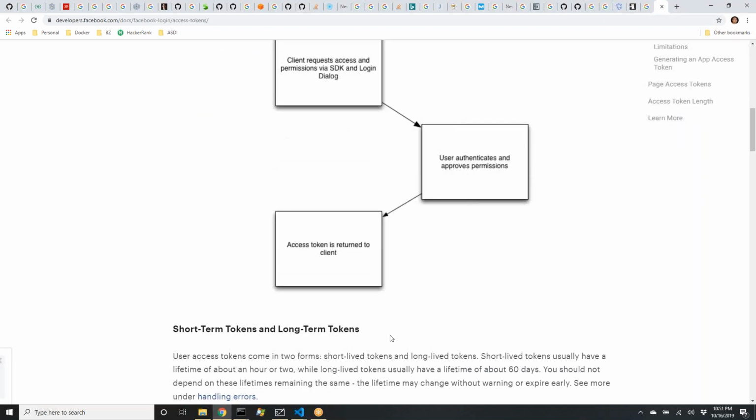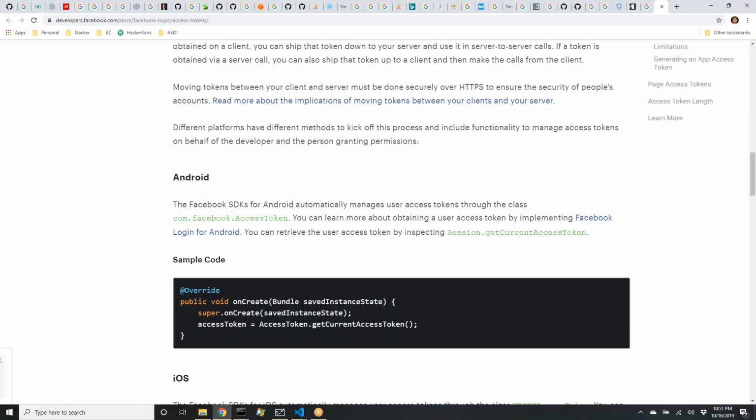Client requests, user authenticates, approves. So this login with Google, login with Facebook, the way it works is when you redirect someone to a third-party site, that site authenticates. So on MentorPick, when you log in with Google, your Google credentials are sent to Google. Google issues a token to you and returns back to us that this is the token I'm giving to this person. As long as this person is sending you this token, you can treat him to be logged in.